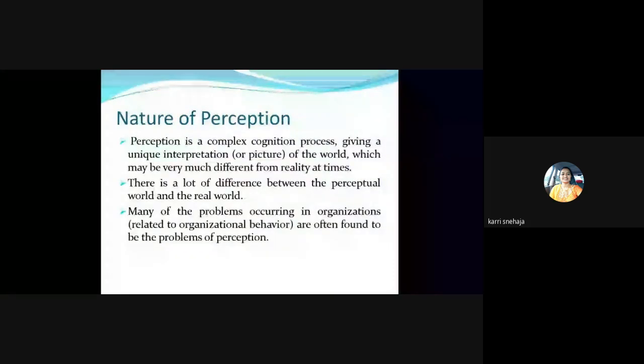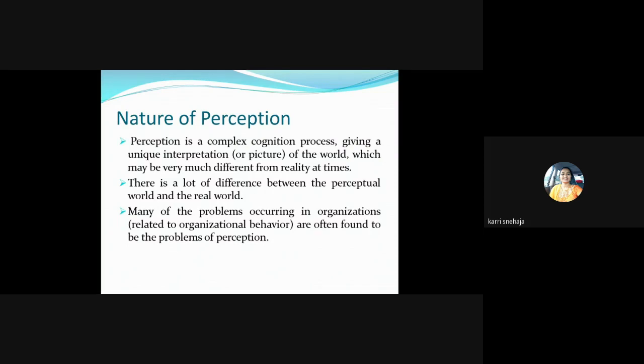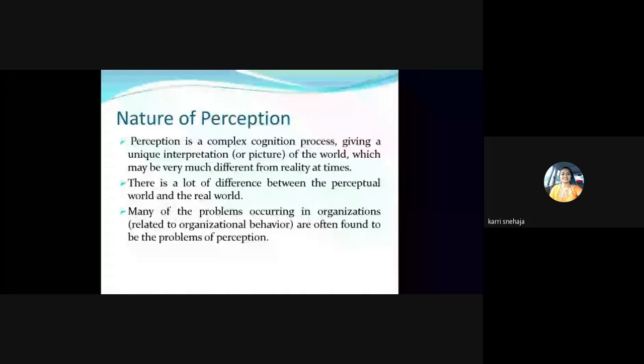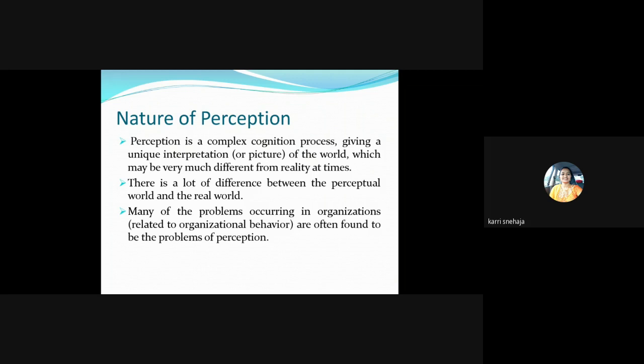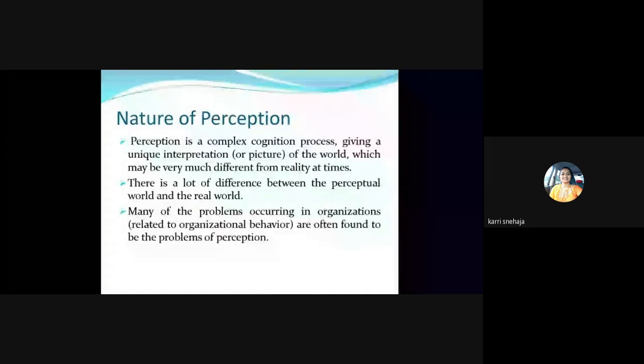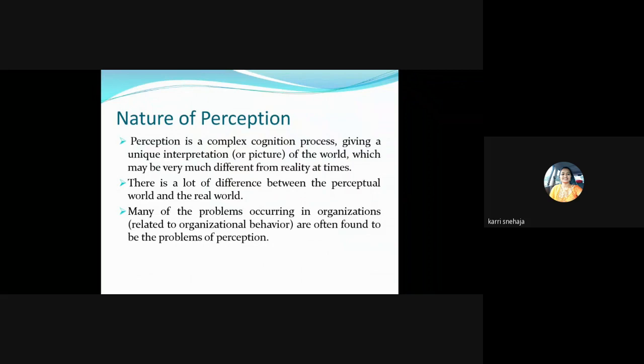Now, nature of perception. Perception would be like two people who would be talking on the street, a boy and a girl standing there. One person would say that they are friends. Some would say maybe they would be studying all together, or they would be working all together. Some people would say, no, there is something fishy about it. So everyone has their own perception. So the perception isliye differ karta hai kyunki wo hamare soch se develop hota hai ki hum us particular cheez ke bare mein, kisi object ke bare mein, kisi thing ke bare mein, kisi bhi cheez ke bare mein kaise usko interpret karte hain. So that is the nature of perception.